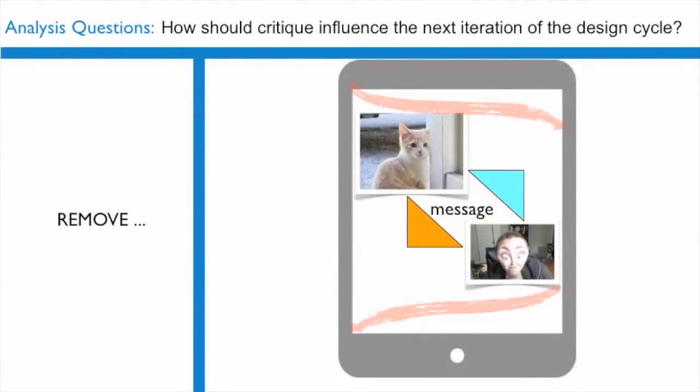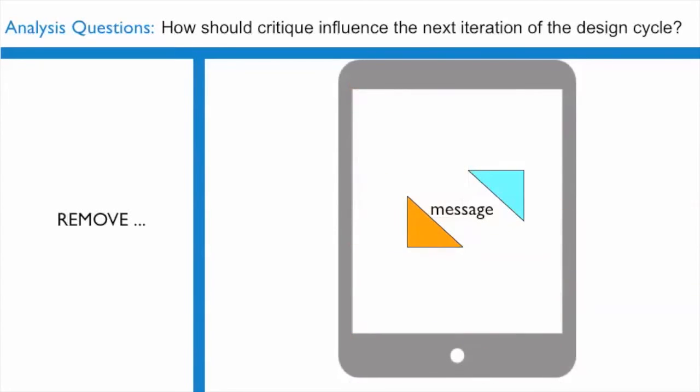Now, sometimes things need to be taken out entirely. This is challenging, particularly when you've spent so much time building creative assets. However, what's important to keep in mind is, does the element interfere with the intended message? You may really like that picture of your cat, or that great selfie that you took, because after all, this is about you. But if those pieces don't help to communicate the intended message, and if they actually interfere with what you're trying to say, then they may need to be taken out entirely. Again, the reason for this is that you need to think about how you are saying something, and whether the design elements that you've used are interfering with what you're trying to say.